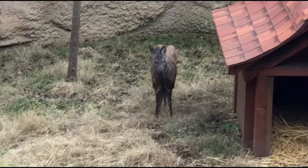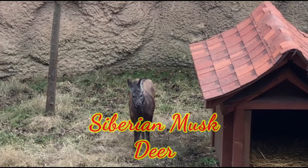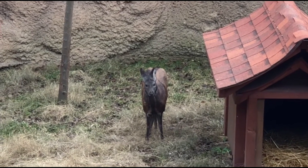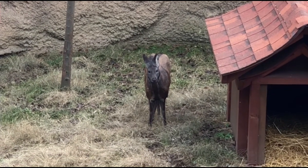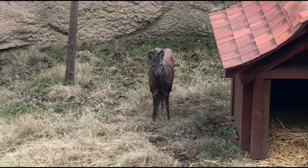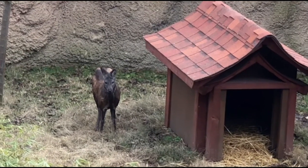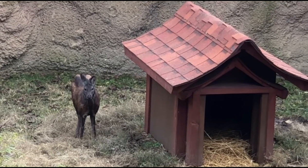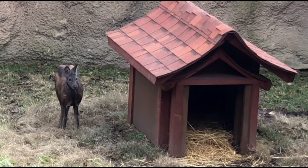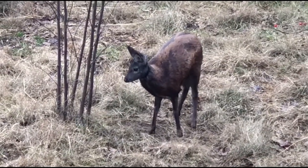Well, this is the main home for the Siberian Musk Deer. This, believe it or not, is actually one of the zoo's rarest animals. Very, very rare to find in captivity. As far as I know, the Akron Zoo, which is almost 100 miles north, also had the Musk Deer until, well, I don't know what happened to them. Like its name suggests, it lives in the Russian Far East, mainly in Siberia. Anyway, musk is a liquid that's secreted by males to attract a future mate.